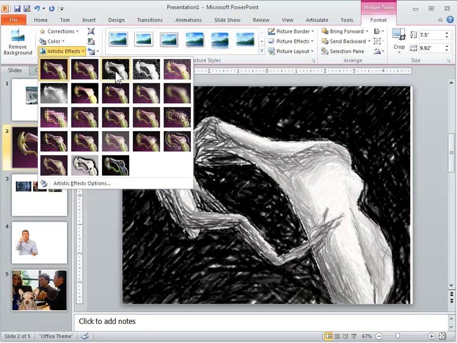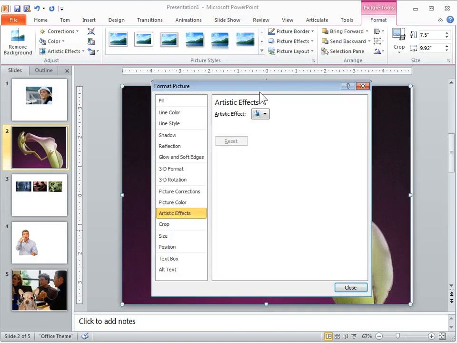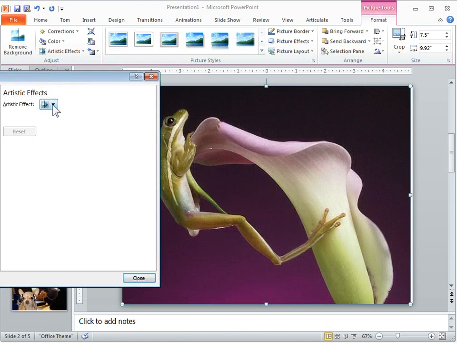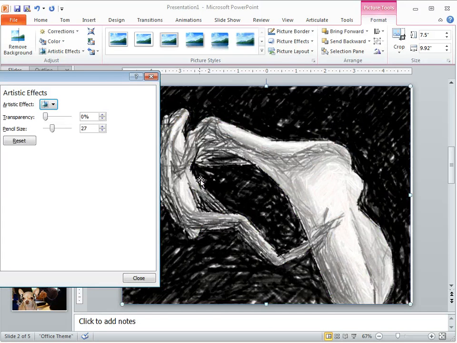And the reason is, let's open this up because this will let me do some edits on it. So let's say I select the pencil sketch, and where this comes in handy is a lot of times you'll have courses where you've got an image and the image just doesn't look right, or it's not working, but you need to have something to make it work.